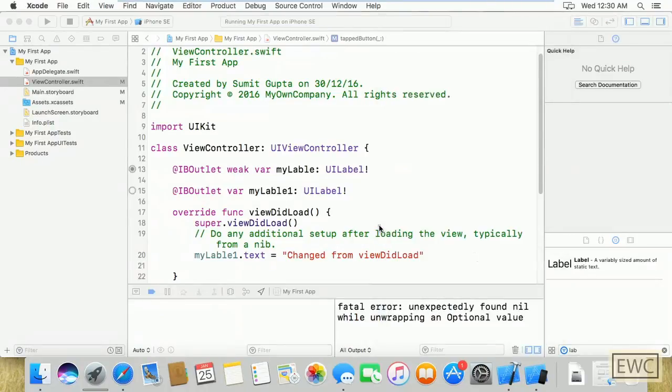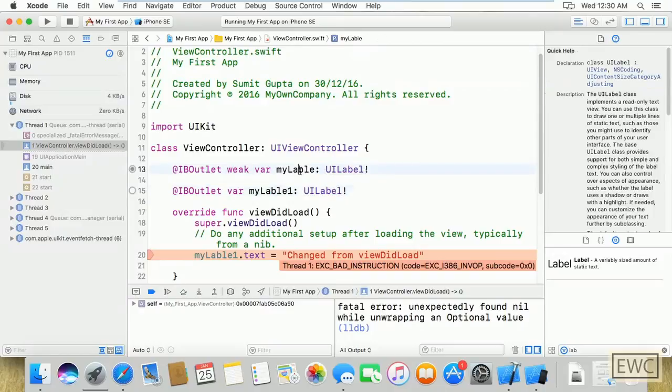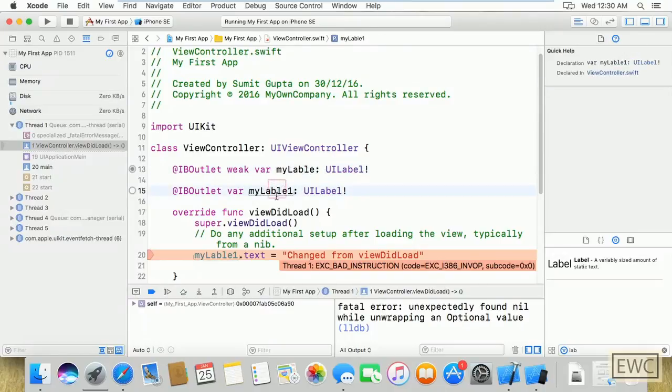So now as we can see, there is a fatal error because there is no connection from this myLabel1 to our UI. If we see, we have a whole circle on the previously created myLabel which was working. myLabel1 has a hollow circle, which means it is not connected.